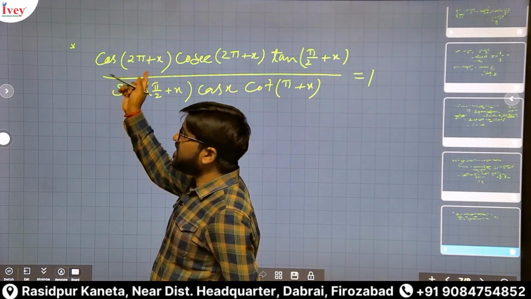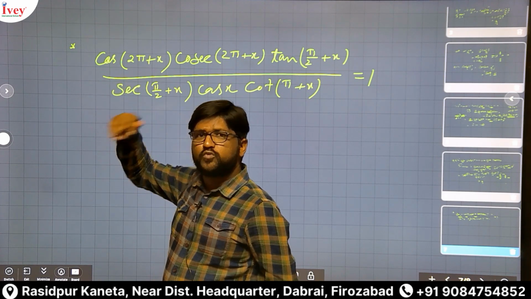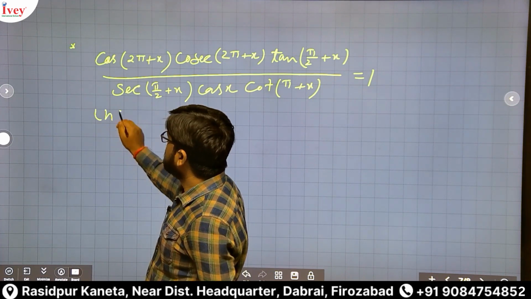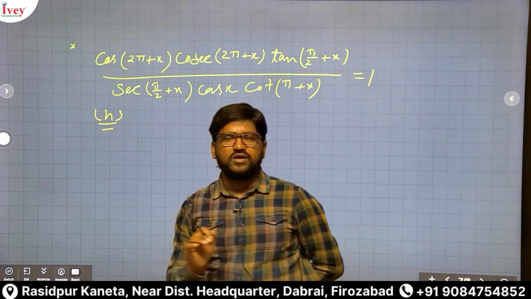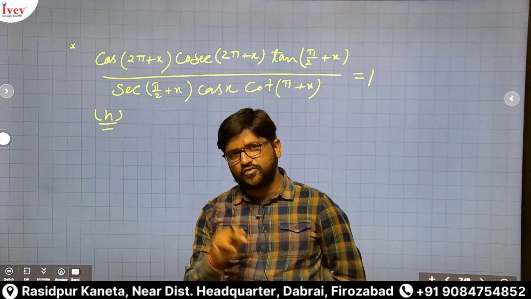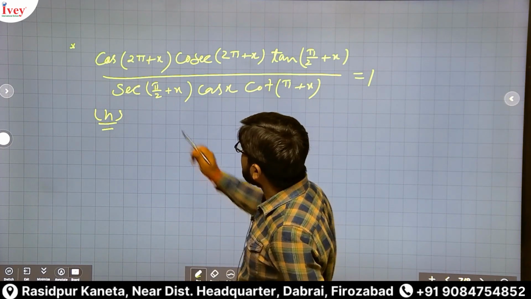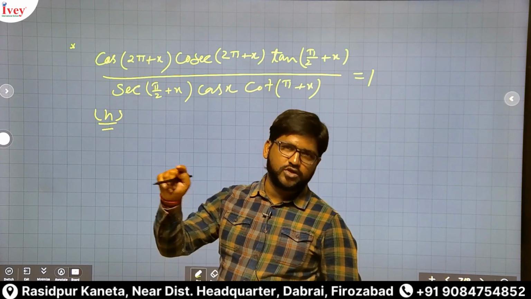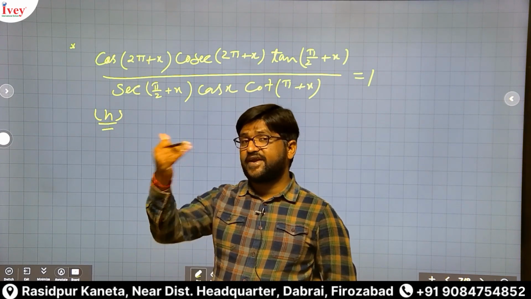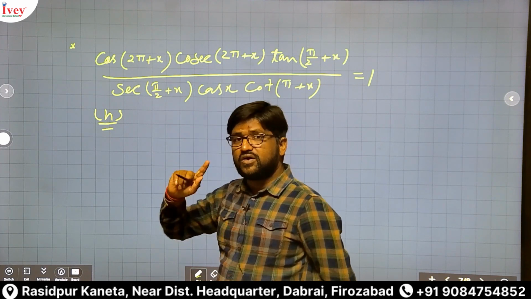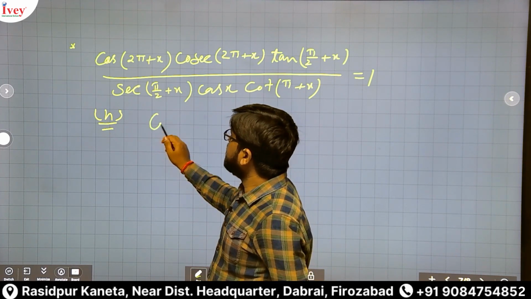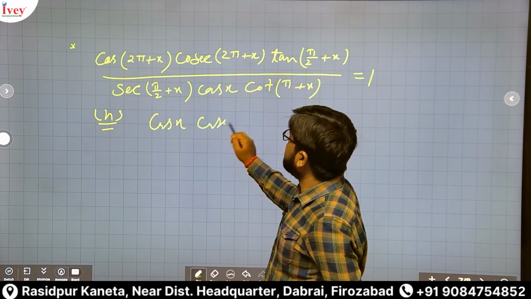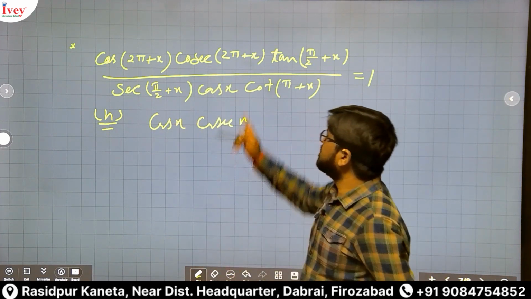If we know how to play with the allied angle in the trigonometric ratio, then there is nothing in the question. The only thing is that you just know how to play with the trigonometric ratio, and for that you have to watch the previous video. It is cos(2π + x). 2π is the angle associated with the positive direction of the x-axis, and plus x we are landing over the first quadrant, and in the first quadrant all are positive, so this means it is cos x. I hope and believe. And this is going to be cosec x, again for the same logic, right? This is in the first quadrant.